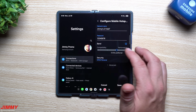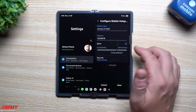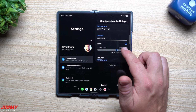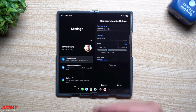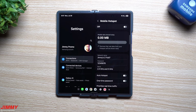Now, if you're really going for performance, you can switch it over to 5 gigahertz, but remember, not every device can connect to 5 gigahertz. And then you also have your 6. So if you're really looking for performance for laptops and whatever you're connecting to, you can make it to where you have just these ones that are available. Or you can have it to where it's almost more compatible, but still a little bit more performance, the 2.4 and the 5. So when you do turn on your mobile hotspot, it's going to show both.